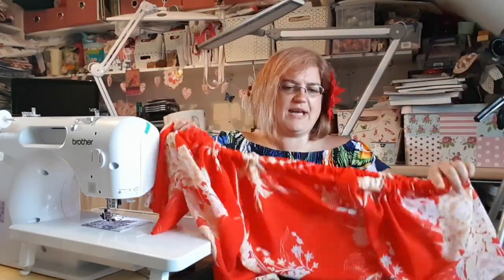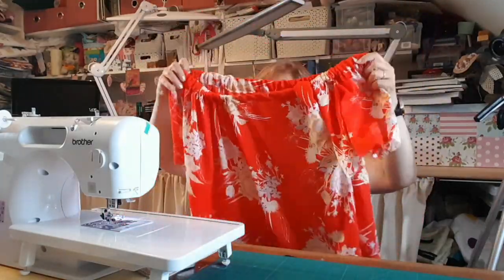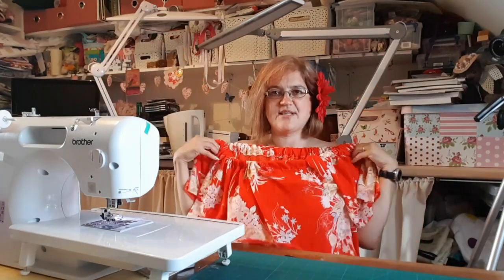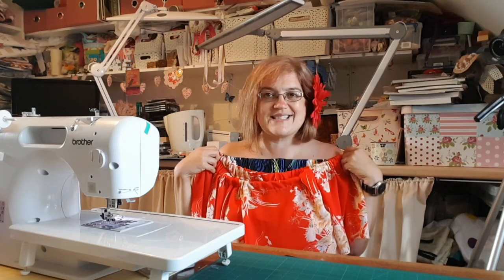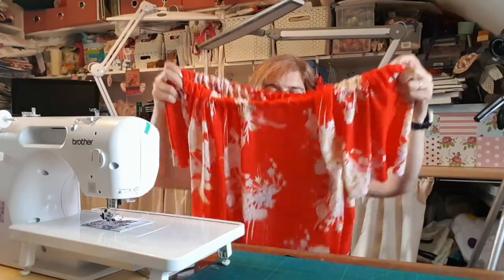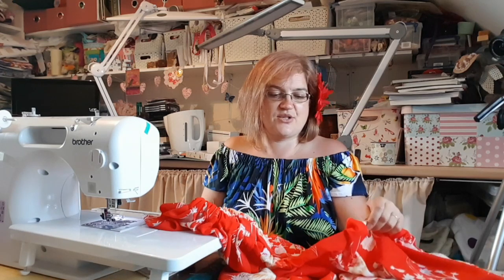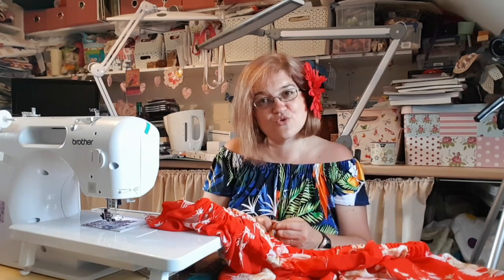So here we go. Now at the moment the channel is still open, so it's bulging, but you're now getting a sense of what your top is going to look like. There are my sleeves, here's the shoulder. What I'm going to do now is go downstairs and try it on. I'm going to decide if my sleeves are the right length and whether the top is the right length, and whether I've got my elastic right. So I will see you back here in a moment once I've tried it on.